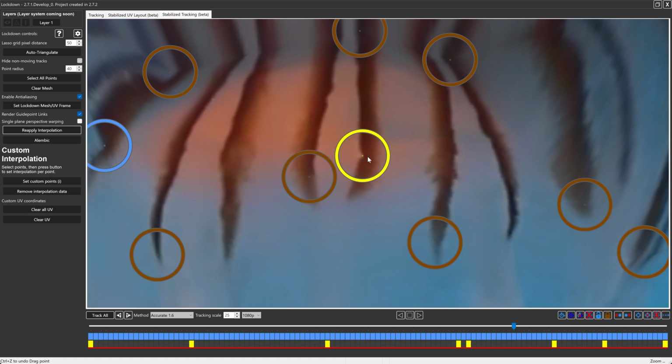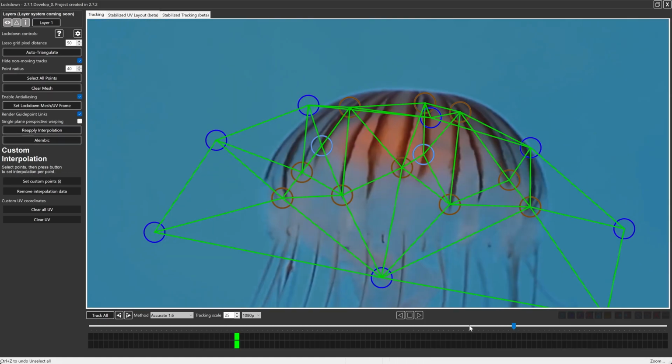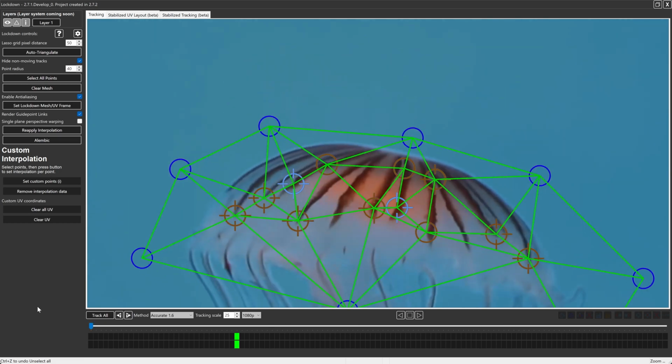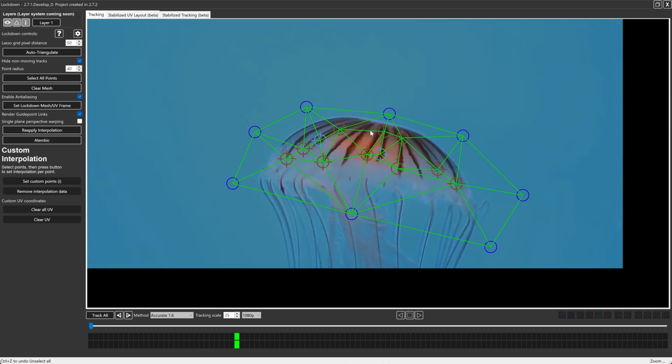This is a lot to take in. I definitely chose a video which was a real pain to deal with, just so we could really show how to use adjustment tracking in a worst case scenario. But you'll see in all the other tutorials, when it's not a jellyfish that's bending and folding and flopping in half with transparent parts, it's probably only going to take one or two adjustment points to nail the whole shot.